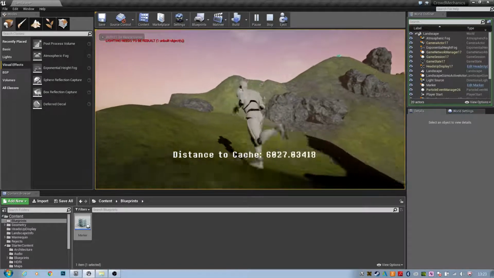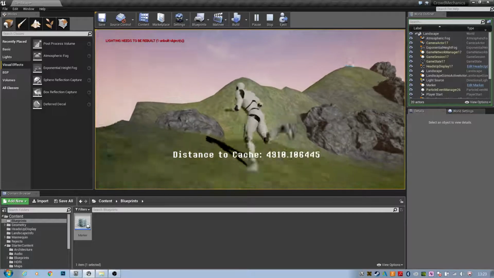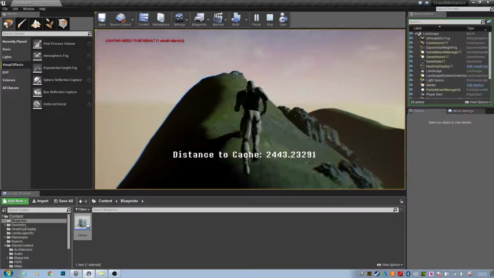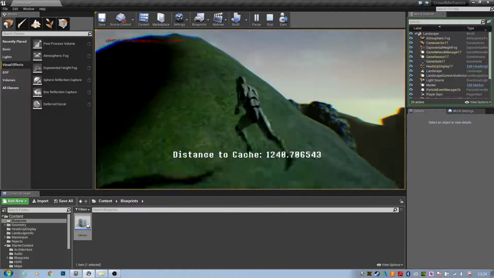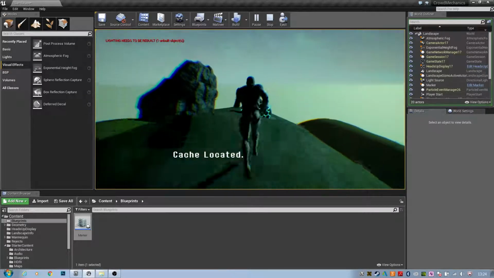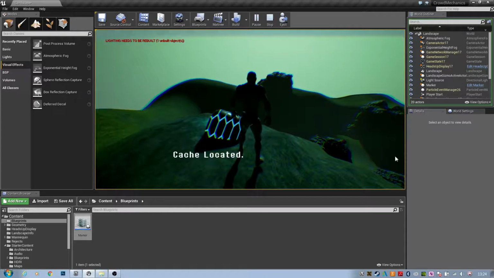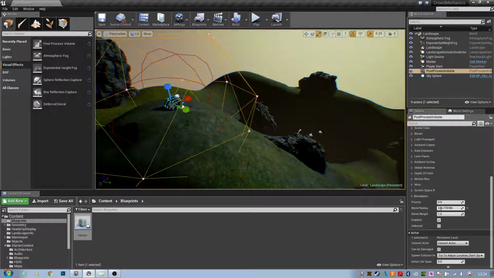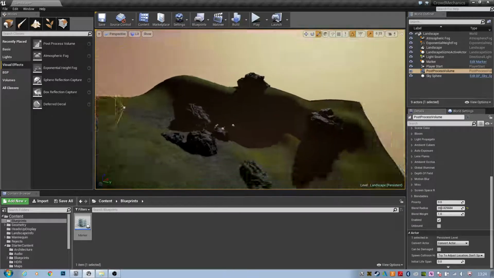So for example, you could have something like a dark woods that as you move closer and closer into the woods, it gets more and more eerie and evil. You can see it's starting to really kick in now as I'm getting closer and closer to the object. In the interest of me not burning my eyes out, I'm not going to have it affect that far. But that'll probably do.